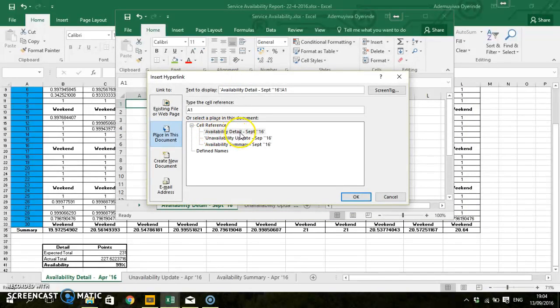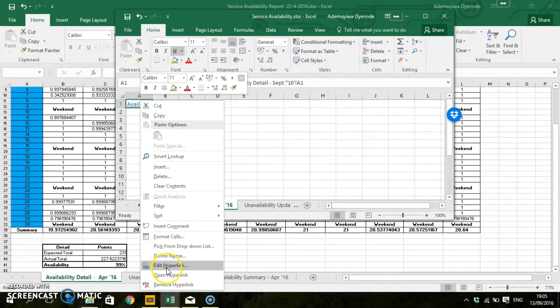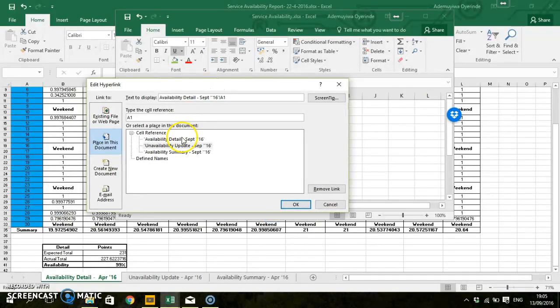Now we have the place in the document. You select the place in the document on the left screen here, and we will select the worksheet that we actually want. Excuse me, that's pretty fast, so that I can show you properly.